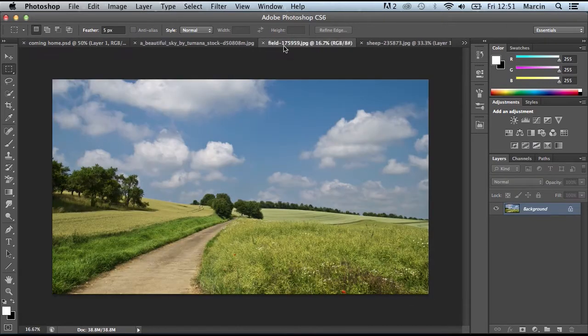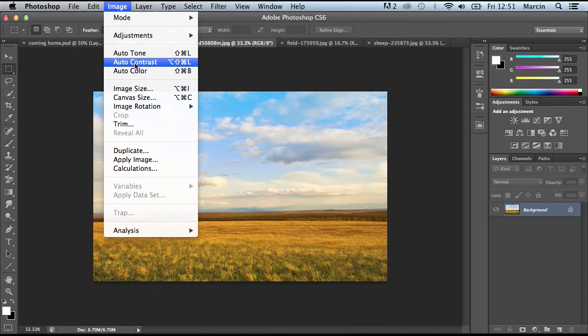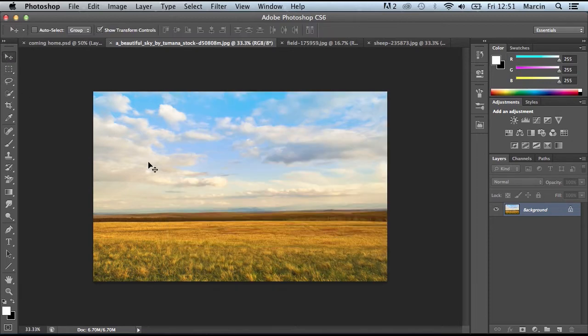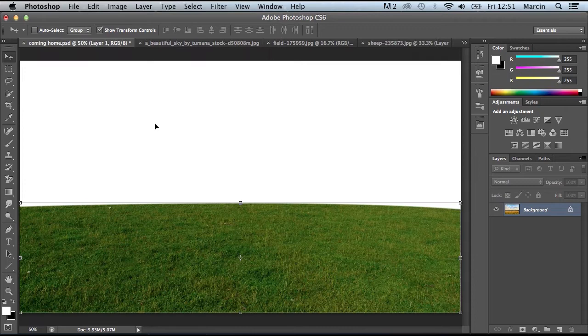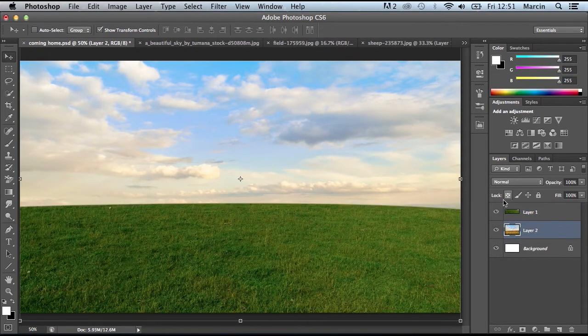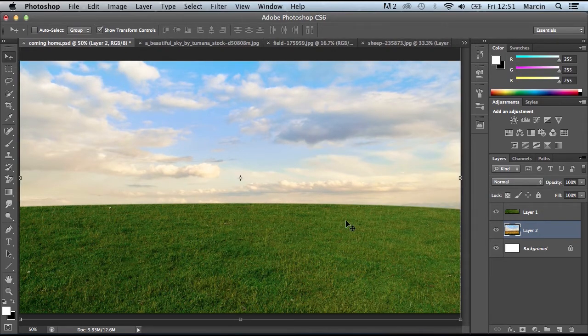So now maybe I could drag my sky, so I'm gonna change the image size. It's already changed to 1920 as you see, so move tool to move this part to our main project. Of course, under the grass layer, something like this.